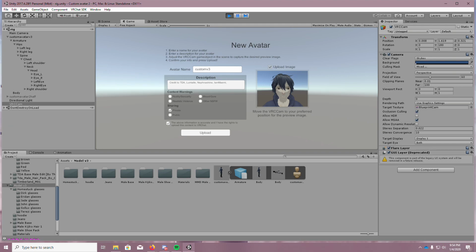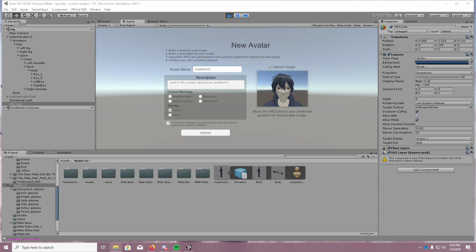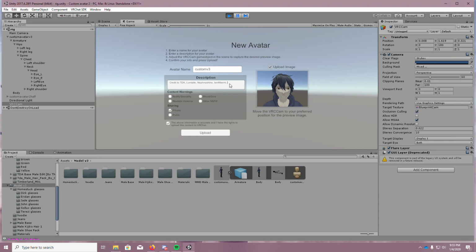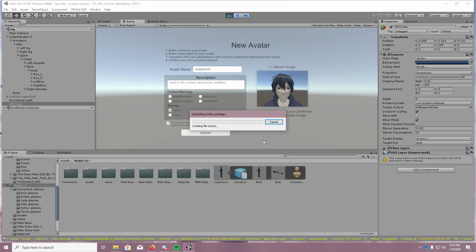The shoes were, yeah, I think I found the shoes somewhere here. Hoodie, jeans, the hair pack was by I am Miami. I already have that. So just shoes then. I don't know who made these shoes, but whatever. We'll just do that for now. Couldn't find anyone else. And upload.